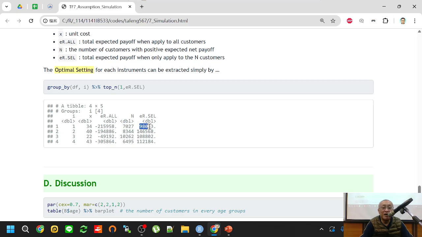When we apply it to these 7,000 people, we get this amount of expected revenue. So you can see the differences among the four instruments.